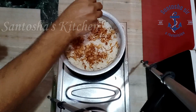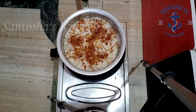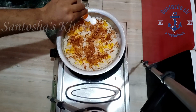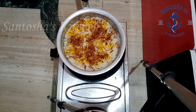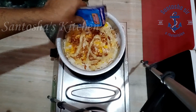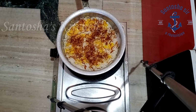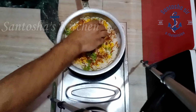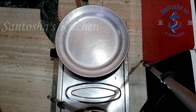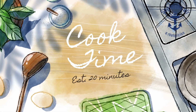Now look at that, I'm adding a little bit more brown onion on the top. Along with this brown onion, I'm sprinkling a little bit of color, lemon yellow food color. That is your choice, or else you can add saffron or maybe turmeric mixed with milk. Now this is a lot of ghee on the top. That really helps you to give a lot of nice aroma and taste, and a little bit of coriander leaves. Now leave it for 20 minutes and don't let the vapor go out.